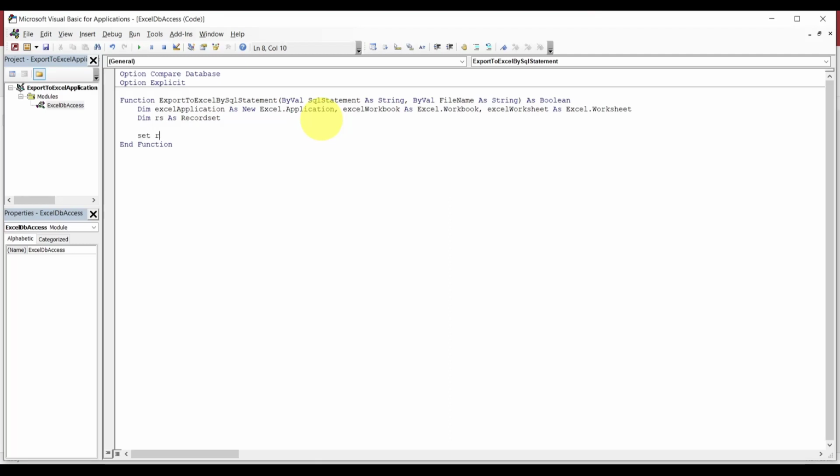So let's set rs equals CurrentDb.OpenRecordset, and then we're going to pass in this statement. And then we'll go ahead and dispose that memory. We can also close out the connection. All right, close.